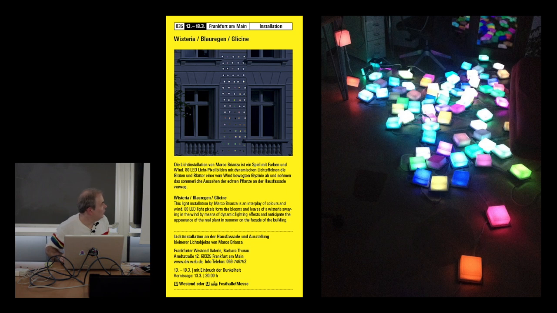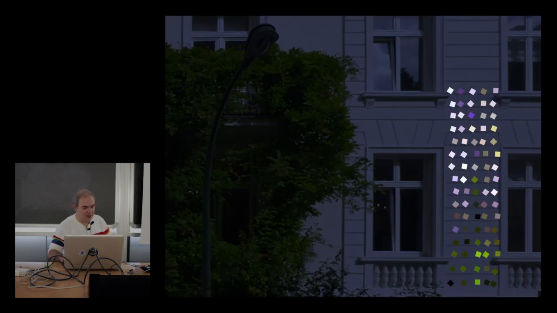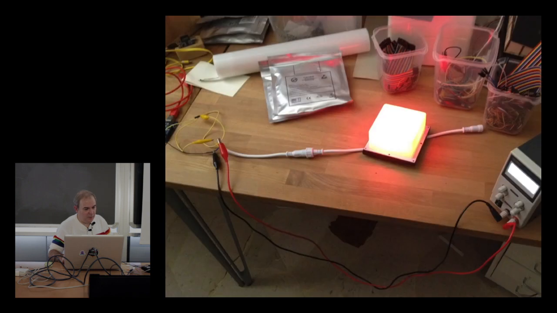Anyway, going back a little bit to this installation that was inspired by Monet, I used these big pixels instead of small pixels. I used this pixel that I placed on a facade of the gallery where I was exhibiting for the festival. And this is the first concept of putting this big pixel on the wall. The pixel is something like this. It's a cube of about 10 by 10 centimeters. So it's a big pixel. So again, here is a sort of pixel concept, as we saw before, but the pixel here is very big.